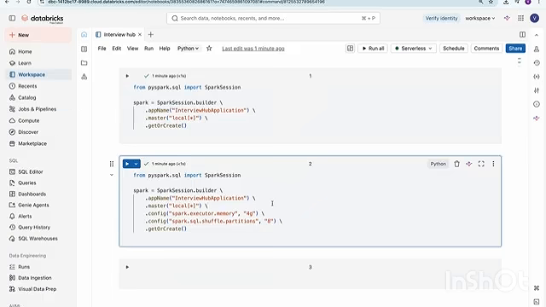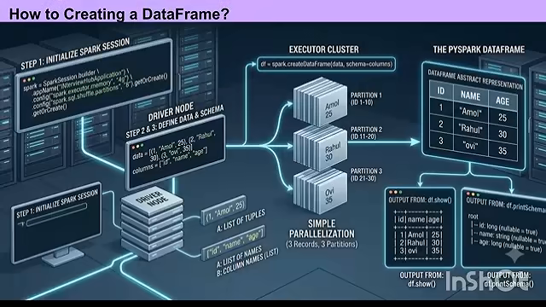We can add multiple configurations in the Spark session, such as appName, master, and config, which is one of the most important configurations. With config, we can pass key-value pairs. It lets you set any Spark properties like memory allocation, shuffle partition count, serialization format, etc., at Spark session creation time, instead of using a separate file.